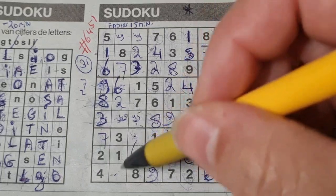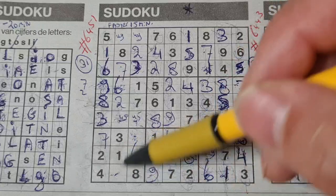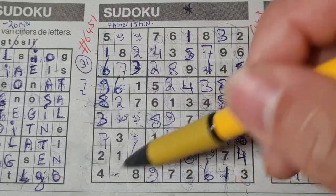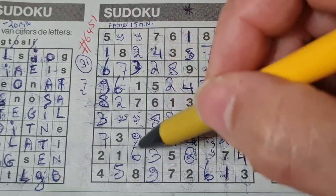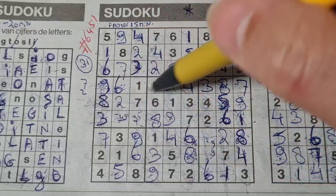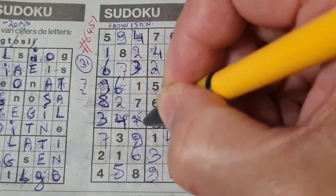should be there. 2 missing numbers in this big square for numbers, the 1, the 2, 3, the 4, the 5 is missing, the 6, the 7, 8, 9 is missing. 5 and a 9, 5 and a 9. We have a 9 in the last row, no 9 there, 9 should be here, and a 5 goes there. 4 and a 9, we have a 9 in the third column, no 9 there, 9 should be here, and a 4 goes there. 4 and a 5 in this big square, we have a 4. 4 in the third column, no 4 there, 4 should be here, and a 5 goes there.